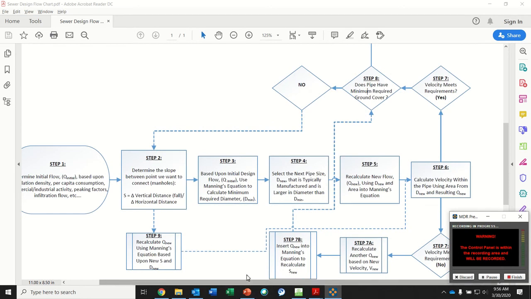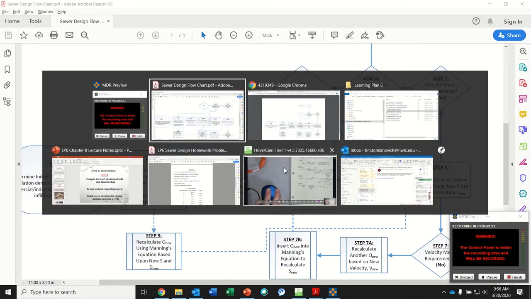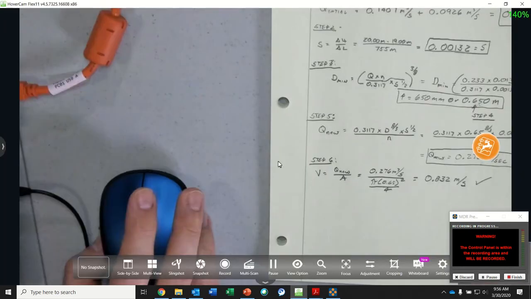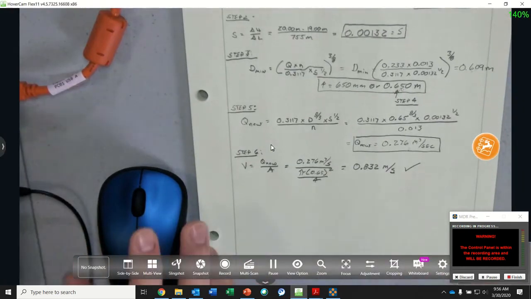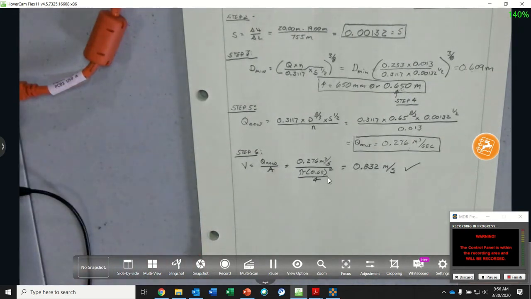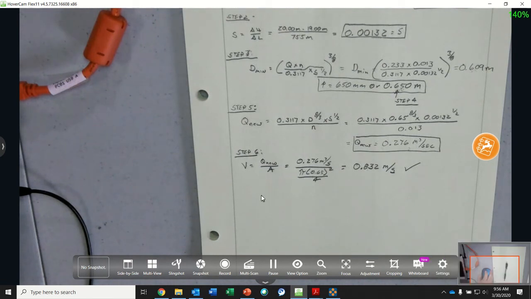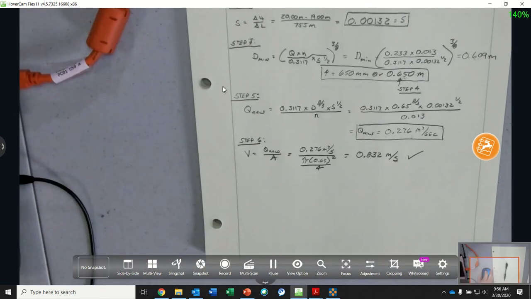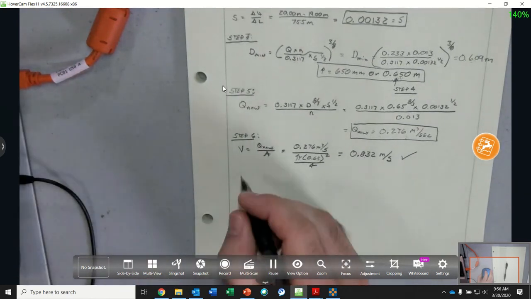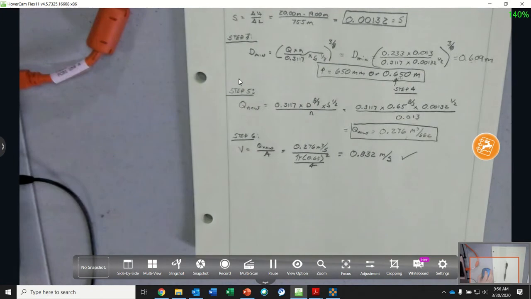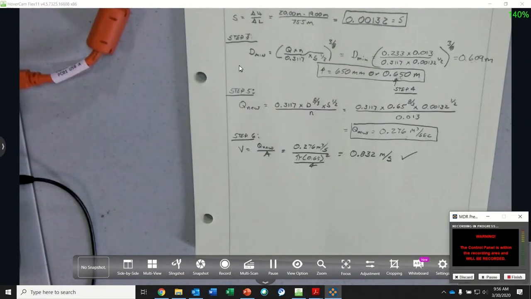So let's go back to my document cam. With that, let's zoom up. So manhole 1. Where do I find the elevation?